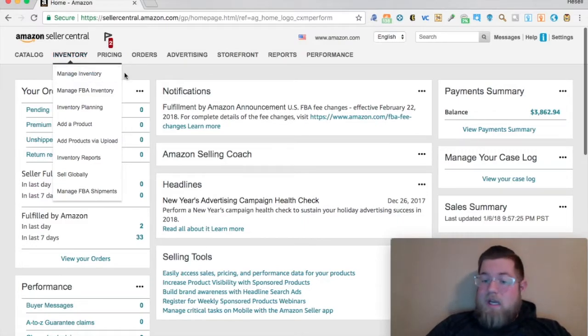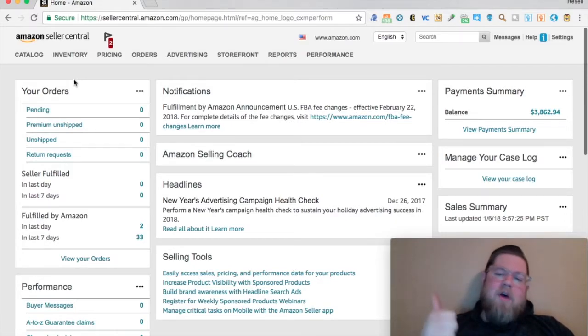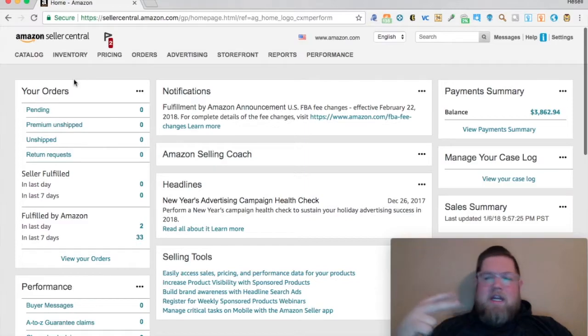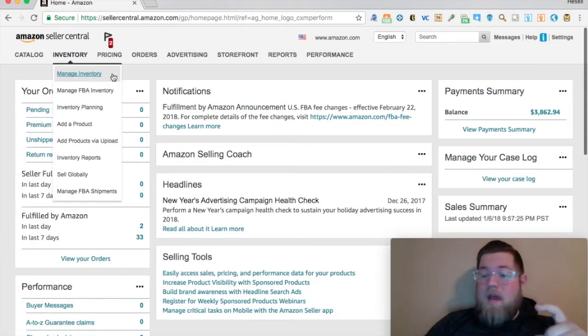If you've shipped it in, and now the product is at Amazon, you want to see what its status is. Is it being held onto until they get it to the right warehouse? Is it ready to be shipped? Is it ready to be sold? Did somebody buy it and return it and it's sitting in the balance? Whatever. That can be seen here under the Manage FBA Inventory page. That's basically a feed of what is at the warehouse. Manage Inventory is just a feed of your pricing, what you have in stock, etc.